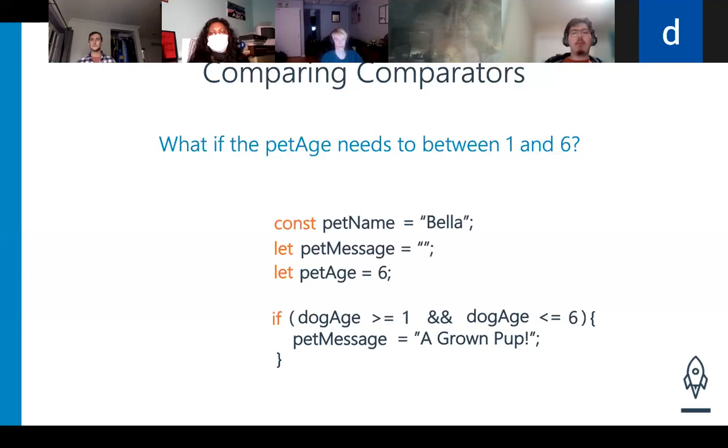Why are we not using pet age? Why are we using dog age? Oh, because I didn't know you were trying to trick us. I am trying to trick you. You are up. Good. Yes, I will keep teaching. If no one caught that, I was going to stop right there. Awesome job. It's because I messed up.